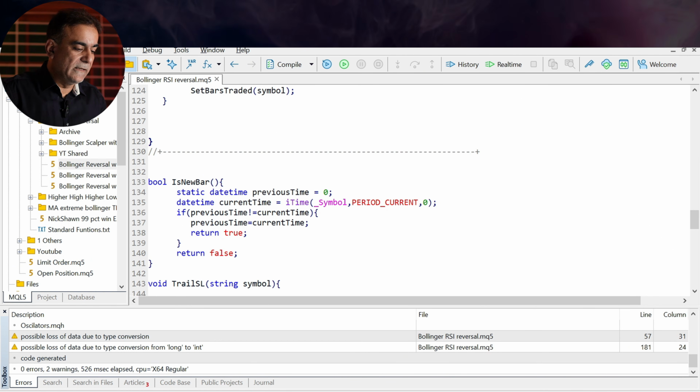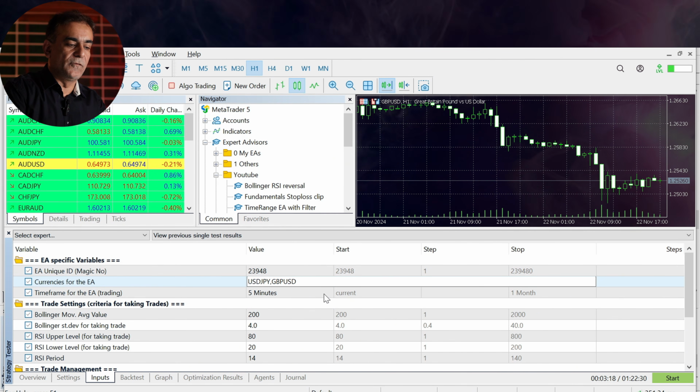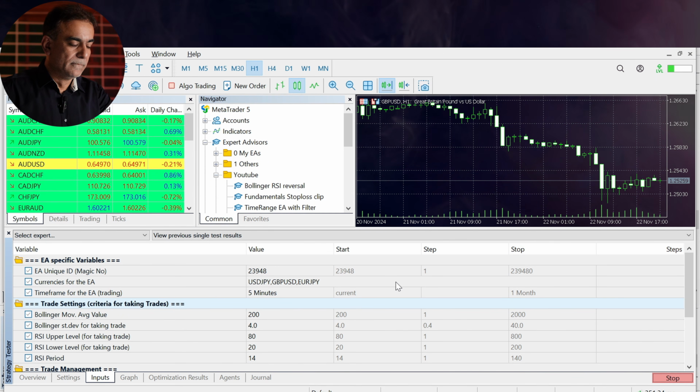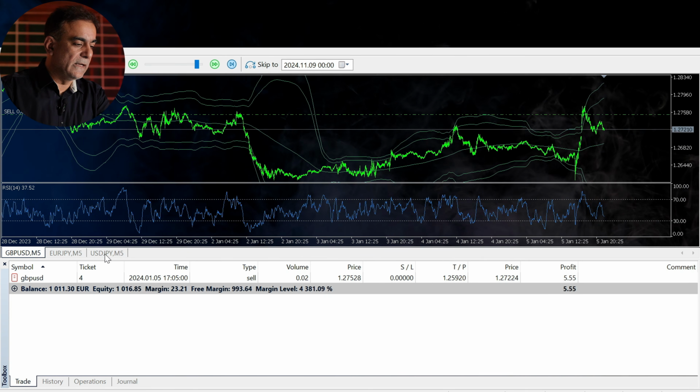Now you can go back here, and in the input tab, you can add more currencies if you want. For example, if you added Euro JPY, let's do a very quick test again. Now we have 3 currencies open here: GBP USD, Euro JPY, and USD JPY.